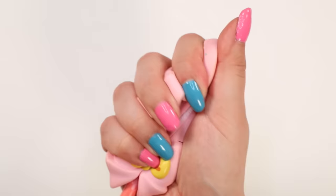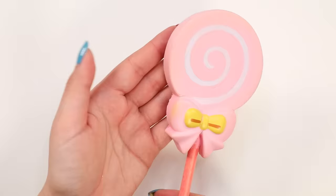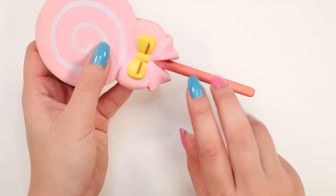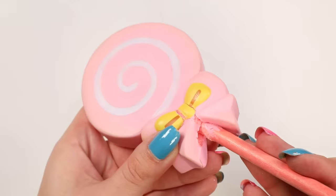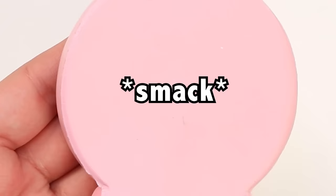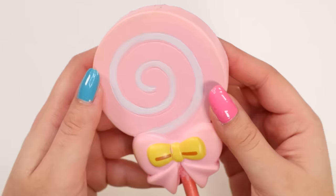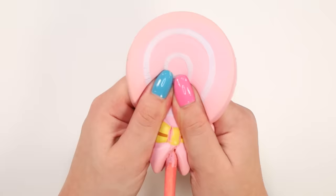So the lollipop. I've had this squishy for quite a while now. This is a lollipop? That's so cute. It has an actual wooden stick, which is interesting. Okay. We get it. It definitely has, you know, its rips and cracks and tears. I do wish the design was double-sided, but the back is just completely flat, so boo. The majority of it is a very faded pink color with very clashing yellow and brown detailing. That's so cute. It ain't that cute.